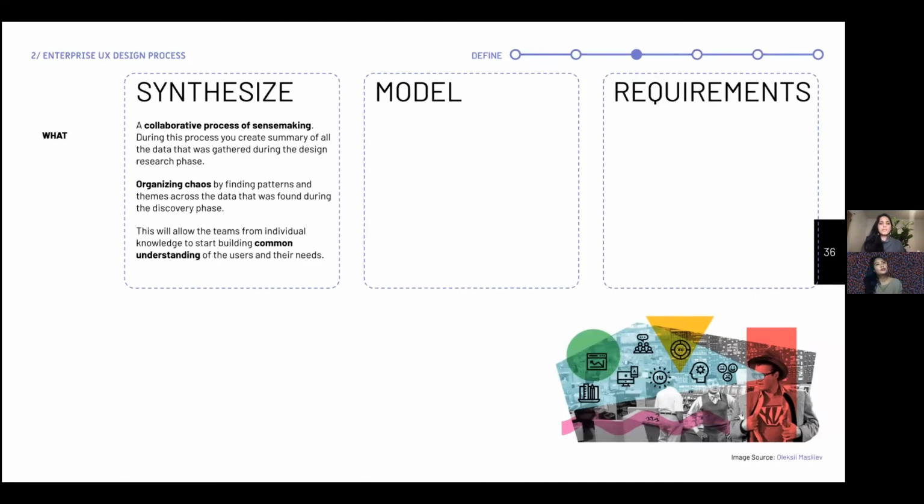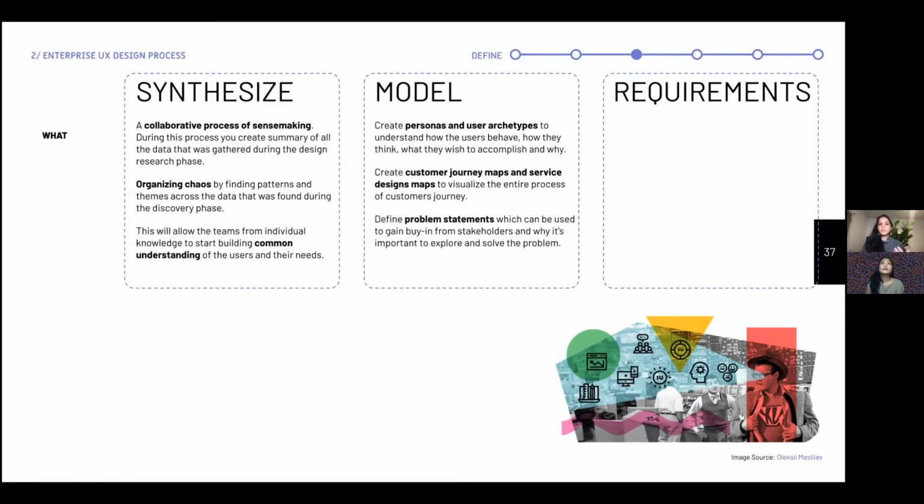Organizing chaos and basically getting everybody to a common understanding of who we are working for. When these people have such specialized roles, we need to make sure that we understand who they are so that people are not just thinking about, oh, what features we need to put in the app, but it's about, oh, what problems do our users actually have that we need to think about, right? We need to model personas and customer journeys and service maps so that we can bring everyone with us to those common problem statements. We need to define the problem for everyone so that they can be working from there.